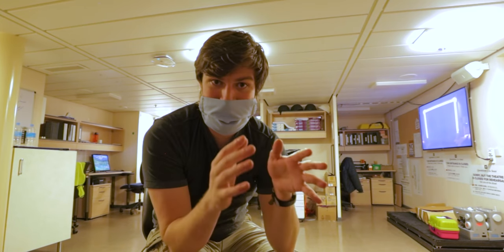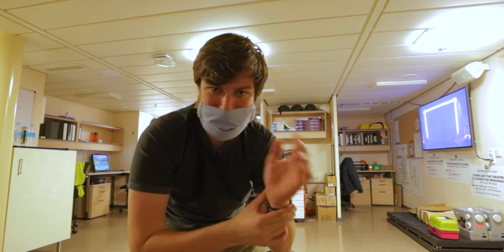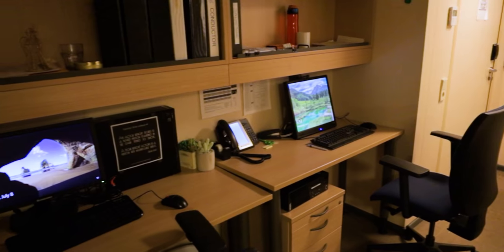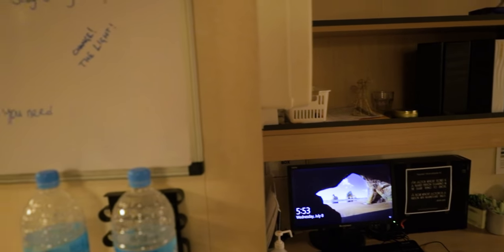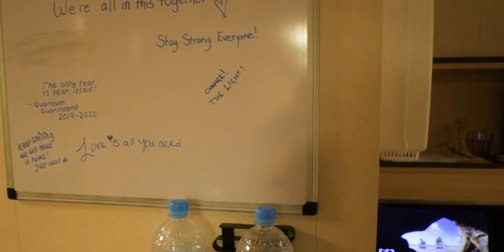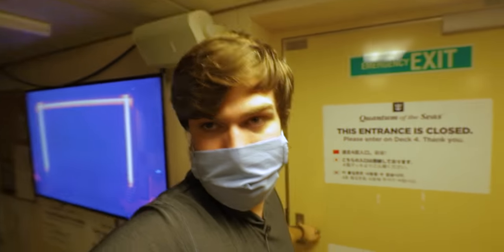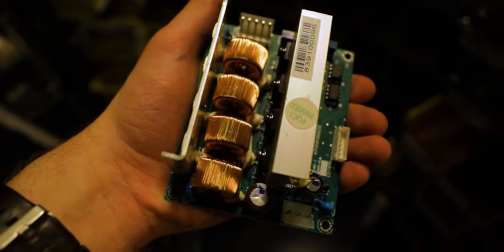As far as live entertainment on the ship goes, this is our main office — this is where the magic happens. We have social gatherings, meetings, talk about upcoming events and performers, coordinate maintenance, and all sorts of stuff. This is our main hub to create schedules and do all the administrative work. There's also this little door off to the side of the office — this is where we store a large majority of our spare parts for lights, sound equipment, and video equipment. So if something breaks, there's a very good chance I'll be coming here to find a part to fix it.